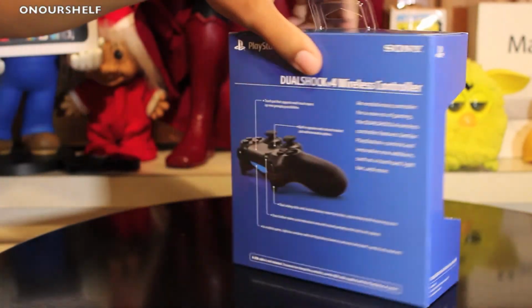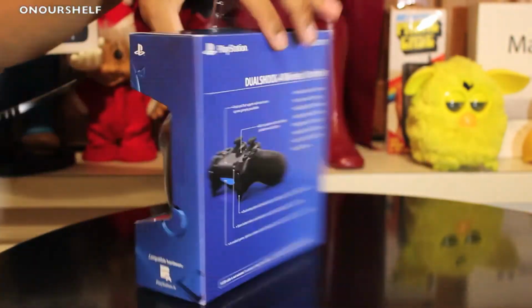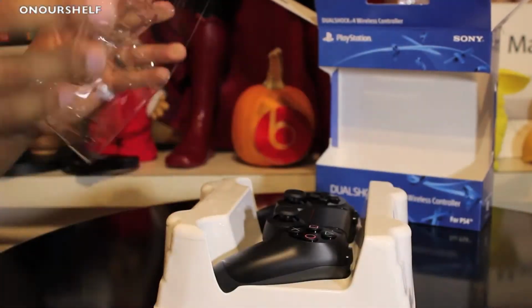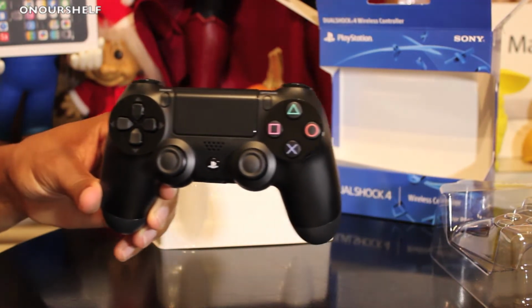Let me turn it over to the back so you can get a good look at the back of the box. And let me go ahead and get my knife and let's go ahead and get it open. So we're gonna go ahead and make a cut on both sides and the box pretty much just slides right out. And note that this wireless controller does not come with a USB charging cable and it would not work with your PlayStation 3 wireless charging cable. But when you get the PlayStation 4 itself, it'll come with the cable to charge these.